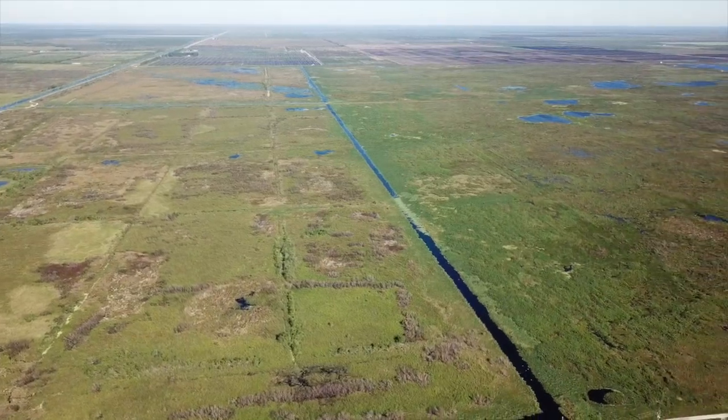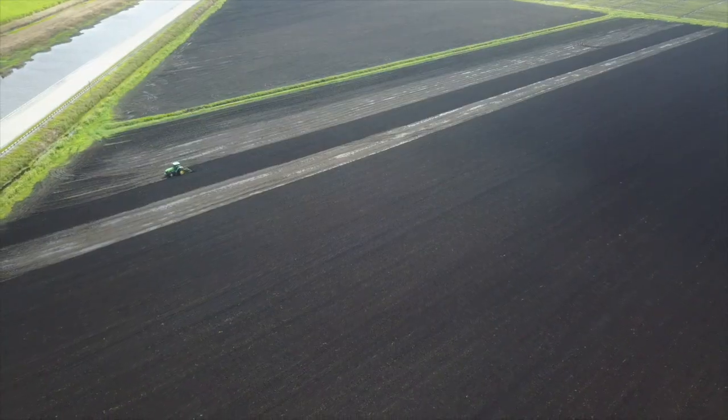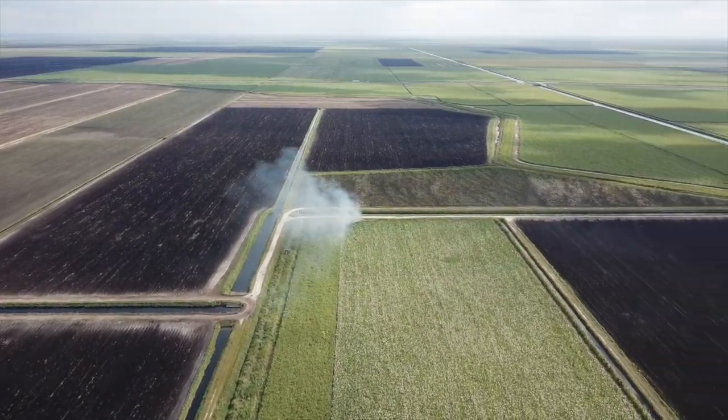The reservoir needed 30,000 to 40,000 additional acres of land, so it was the district's job to go out and secure this land. But after several months, all they managed to buy was 500 acres — a far cry from 40,000. When asked how they tried to contact these owners, the district said they had posted it on their website.